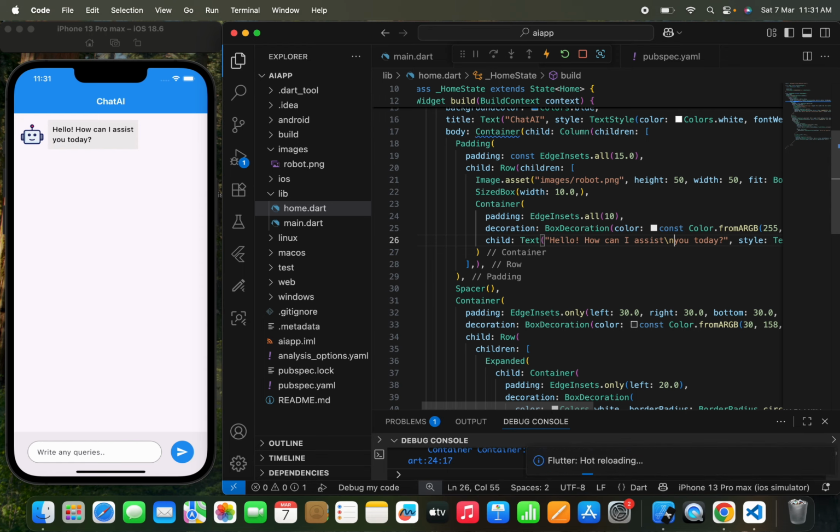For now this is just a UI, as I've told you many times. Okay, so don't think about why I'm hard coding all these things, right? So this is the thing. You can just see that "Hello, how can I assist you today." So this has been asked by an AI.